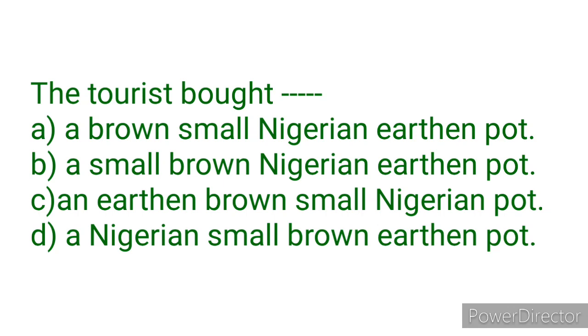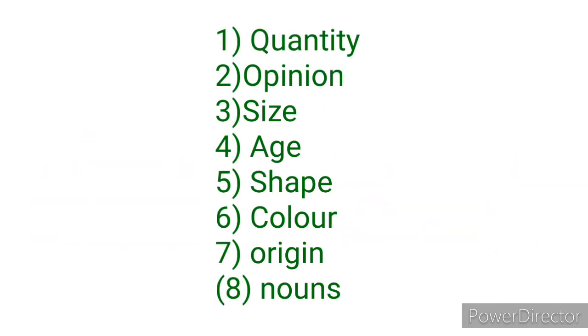Now let's look at the next thing that you have to place after the quantity in adjectives arrangement. The next thing you have to place is your opinion, the second thing after the quantity. Now, what do I mean by your opinion? Your opinion are those adjectives that express how you feel about something, about the noun. These adjectives are not based on fact but feelings. They are based on your feelings.